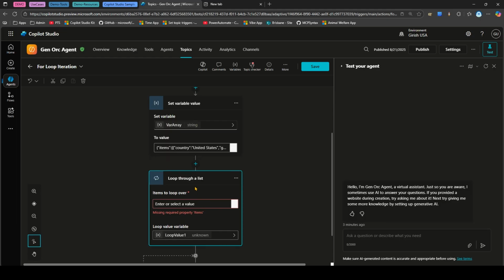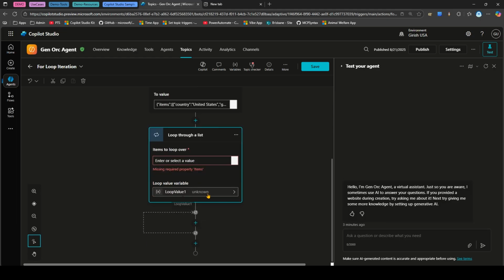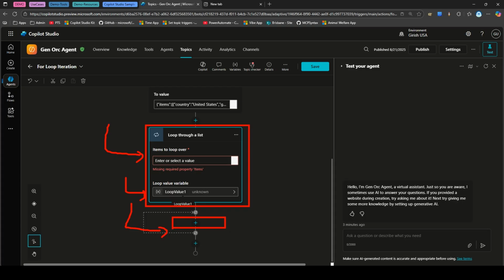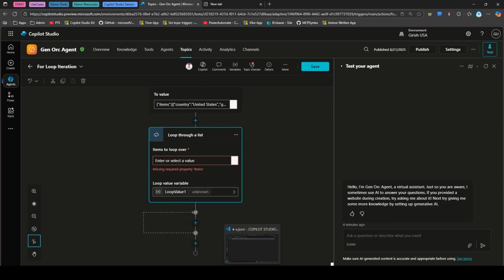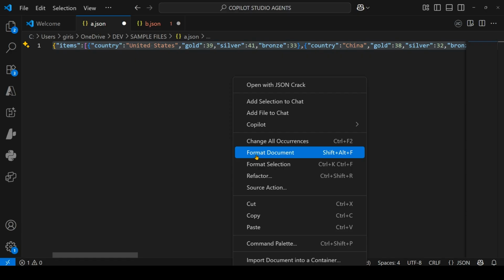Now in order to loop through the list, this is how the interface will look like. So you need to write the logic over here. This is that looping mechanism through which you will say which object I want to loop through, and then what is a loop variable, and then you will consume that loop variable along with the properties within the loop area. Now, what we're going to do is if I go into the code over here, let me format this document.